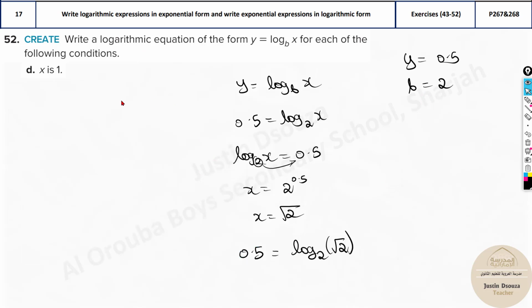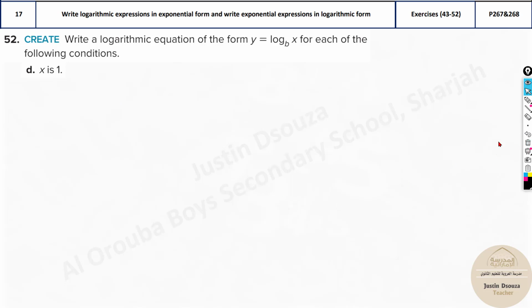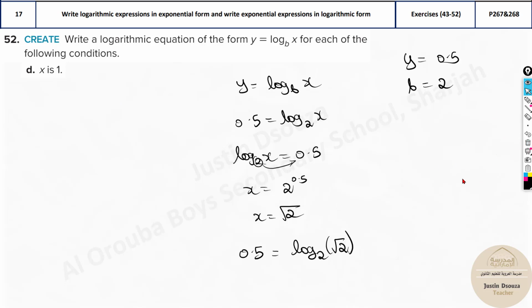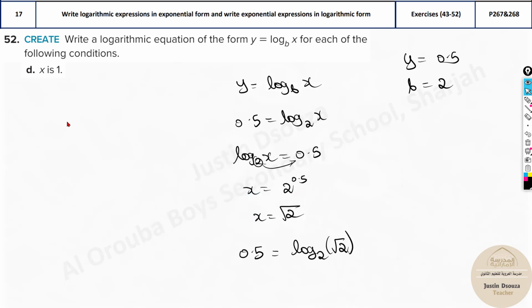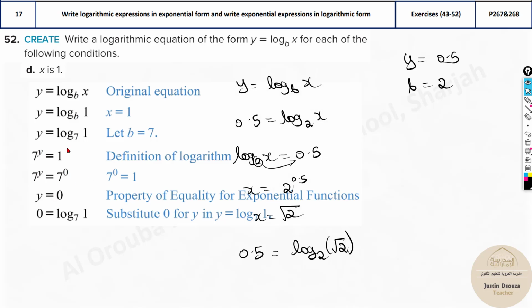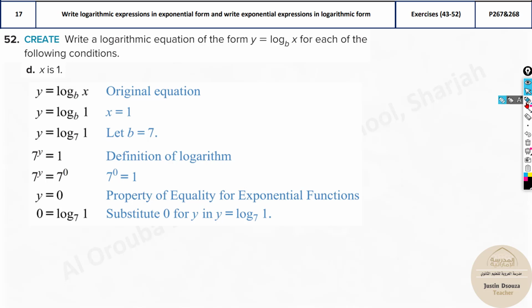That's it. Here when x is equal to 1. Now, one second. Is it possible? Oh sorry, yeah, x. I'm very sorry. I thought the base was 1. x is 1. Yes, x is 1. The y value is 0. You don't even need to do it. You should know that. Anything you assume, doesn't matter which value. Okay, I'll just show over here. They have assumed 7, but I will assume some other value. You will get 0. y is equal to log base b of x. x is 1. y equals log. You can take any value.